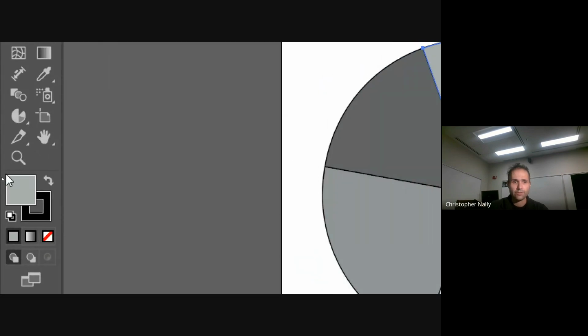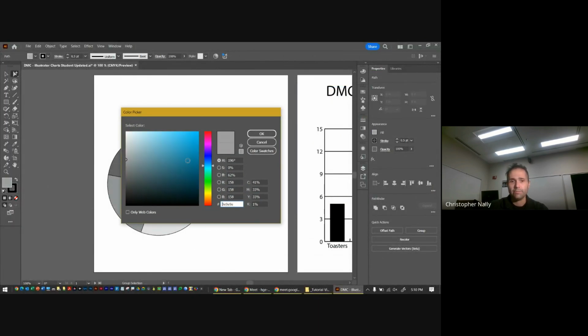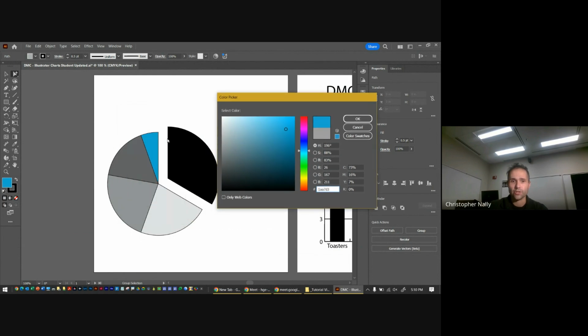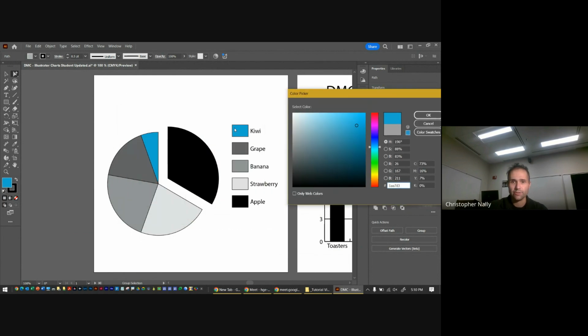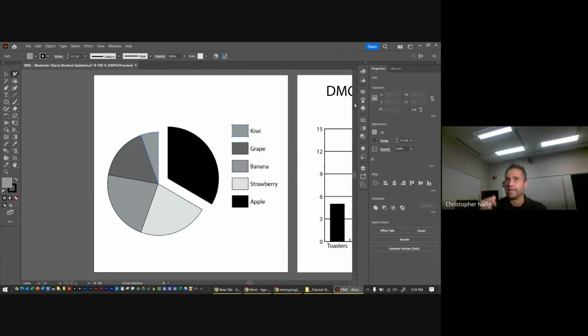So I'm gonna go look at my toolbar and I'm gonna look at my fill swatch. If I double click this, that's gonna bring up the color picker. And I can pick any color of my choosing, and notice on the preview, it's changing. But once I hit OK, watch what happens. Instantly turns to gray.